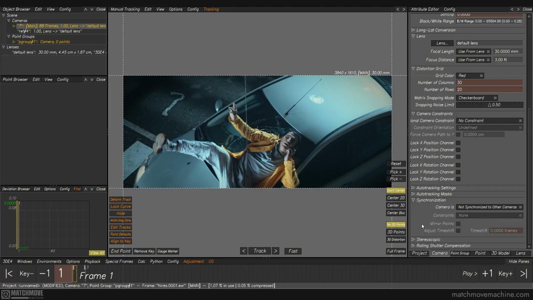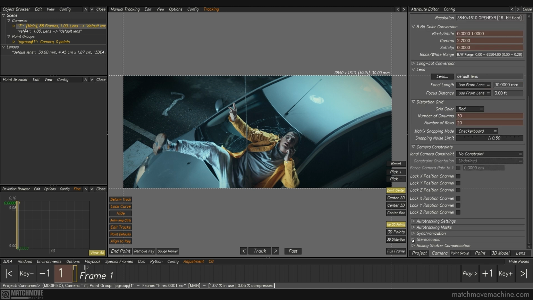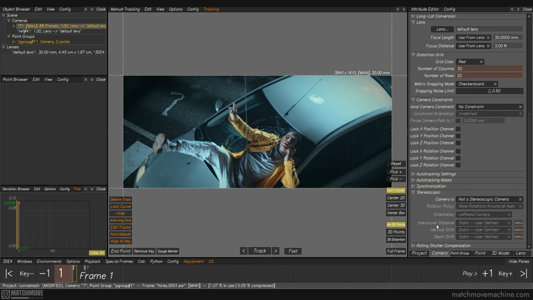Synchronization. This is about syncing different footages with each other. You specify which camera is the primary one, which one is secondary, and whether there's any frame offset between them. This applies when you're tracking a specific object that was filmed from multiple cameras. In other words, you're tracking it within the same scene. Next, the stereoscopic block. We won't be covering stereo tracking in this course. Just like 360 degrees, it's a separate topic. I'd say it's a niche case and pretty rare in tracking.